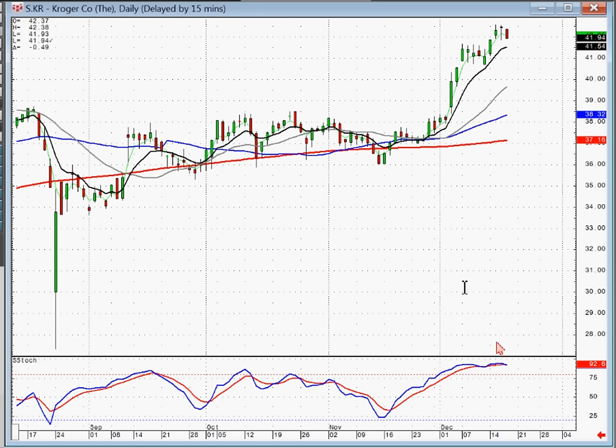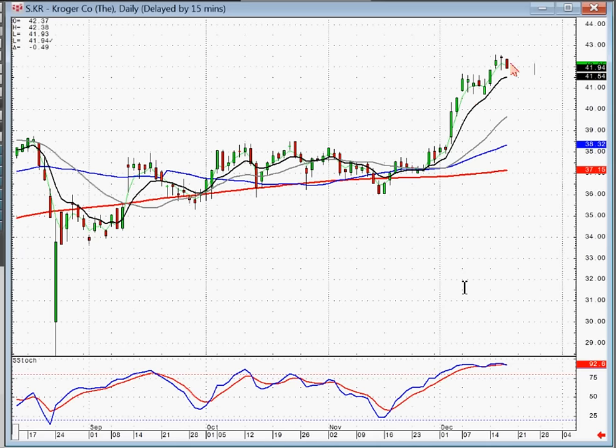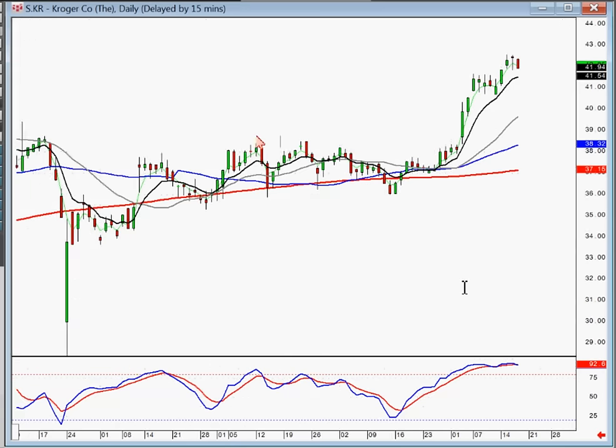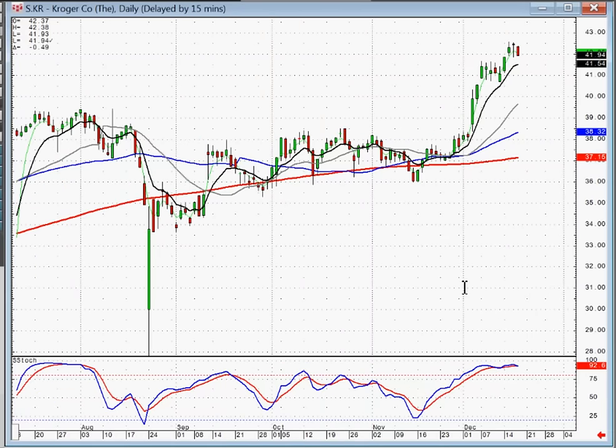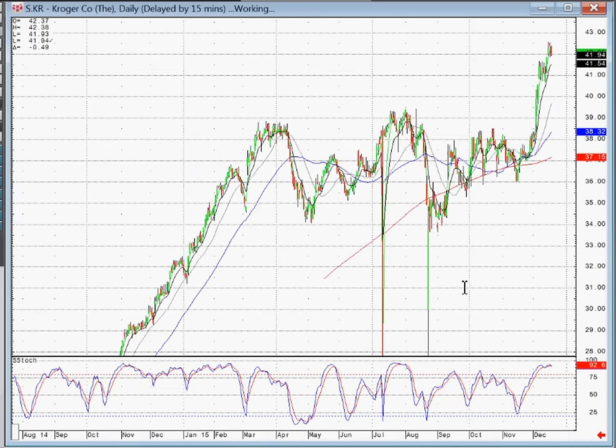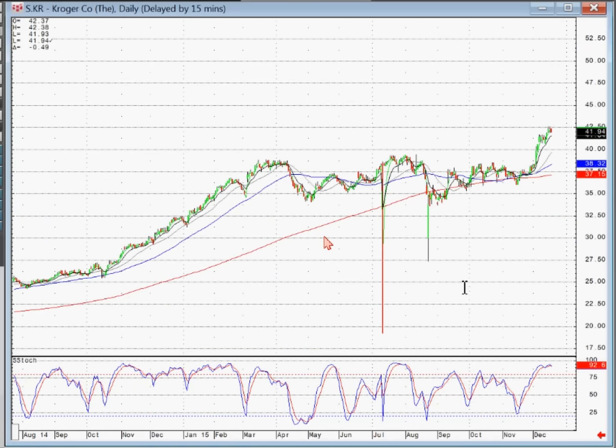Kroger, the only thing I can tell you is as long as it stays above the T line, you're in an uptrend. So you have to decide, do I want to be buying here? Because I've already had a 10% move. And it's all on the basis of what time frame you want to be trading. If you're trading this one, no, you wouldn't be trading this one. If you're looking to buy this for longer term, as you can see in the past, this one has had a nice, big, steady uptrend for quite a while.